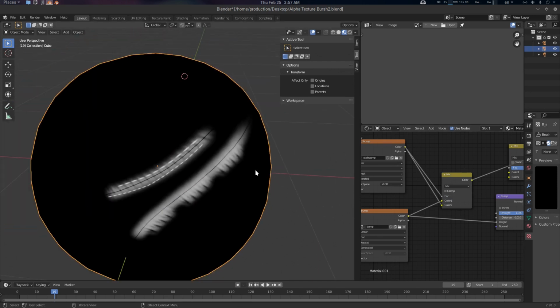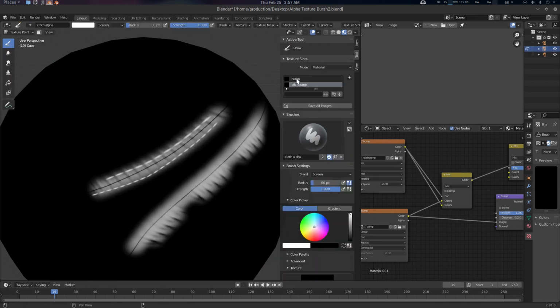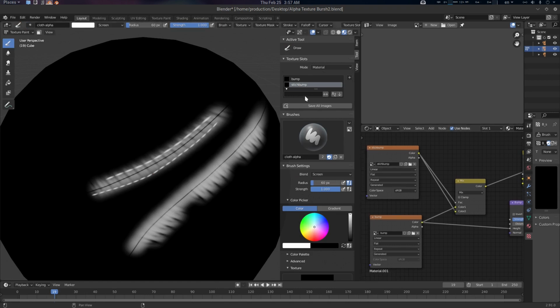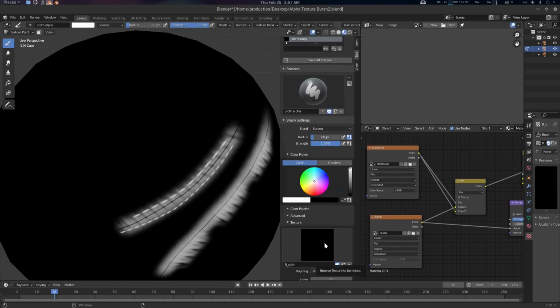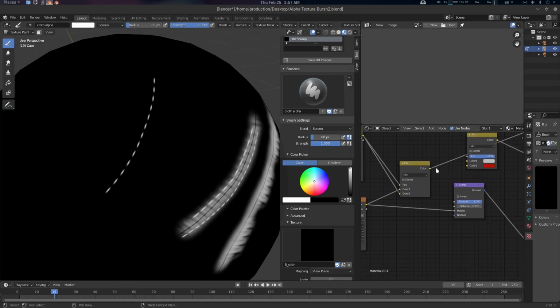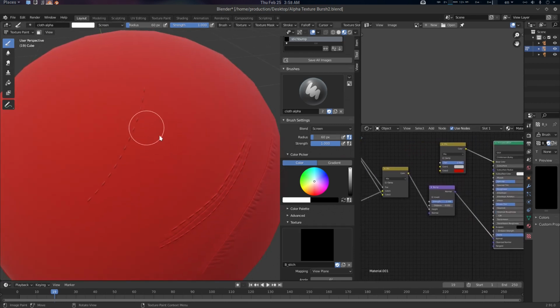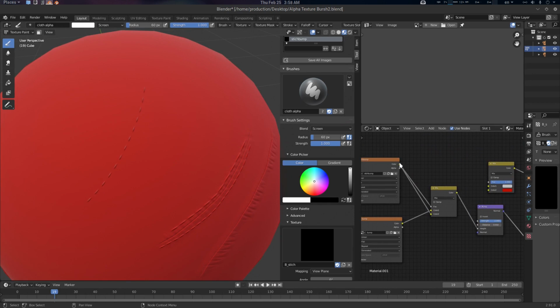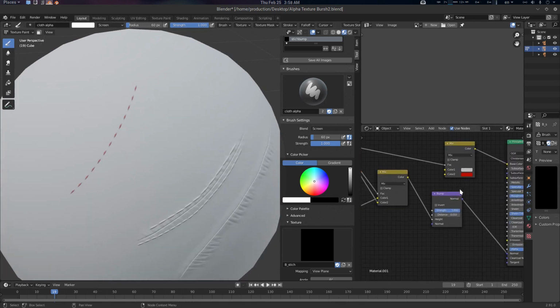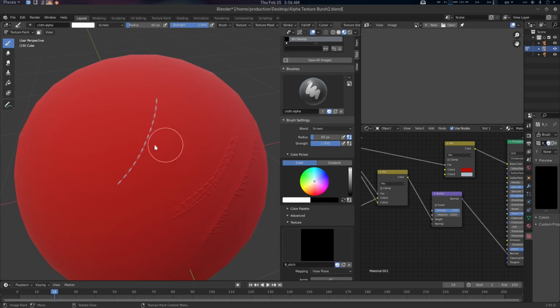Now let's go to the texture paint, and you can see that we have stitch bump and bump, right? This is the stitch bump, and now let's go for a stitch, and suppose we have this stitch here. If we connect it with the height map now, you will see things are going here. This has alpha, right? So we can just factor it up here. Let's reverse it, so it will be red and it will be white. Let's do it like that. So that's how you can create your alpha as well.